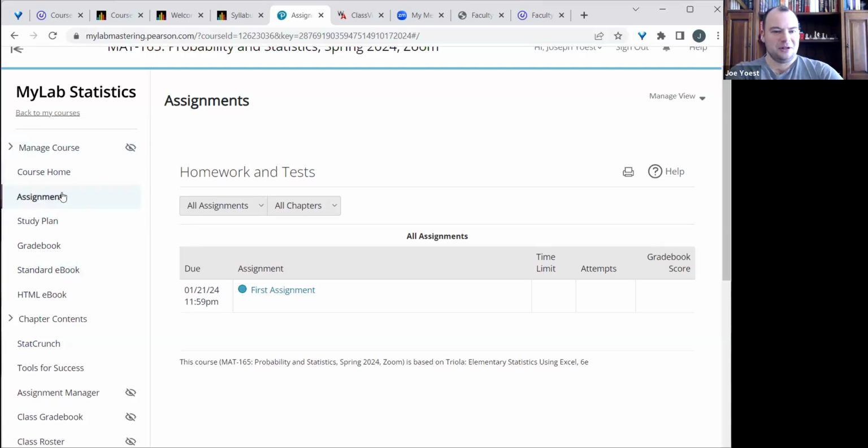The main thing that you're going to want to do on here is the assignments. Whether they're homework assignments or exams, they'll pop up under this assignments tab. And you can see the first assignment is already posted, and it is due this Sunday. Again, there's a 2-week free trial, so you can follow those registration instructions, get logged on, and get access to the textbook and work through the assignments for 2 weeks with no difficulties as you work out how to get the access code or the textbook or whatever.